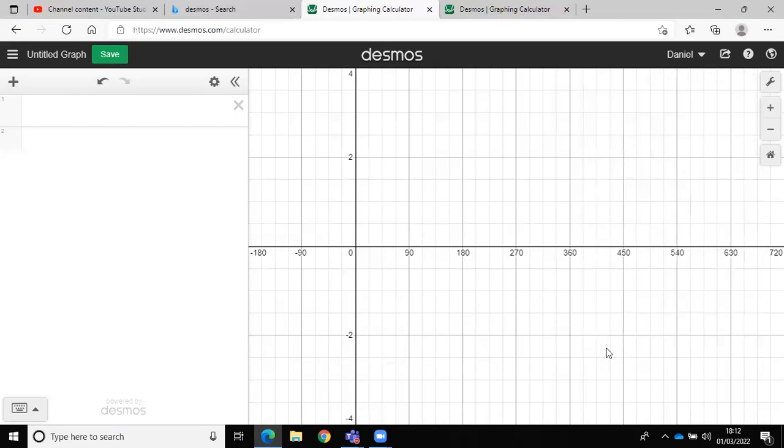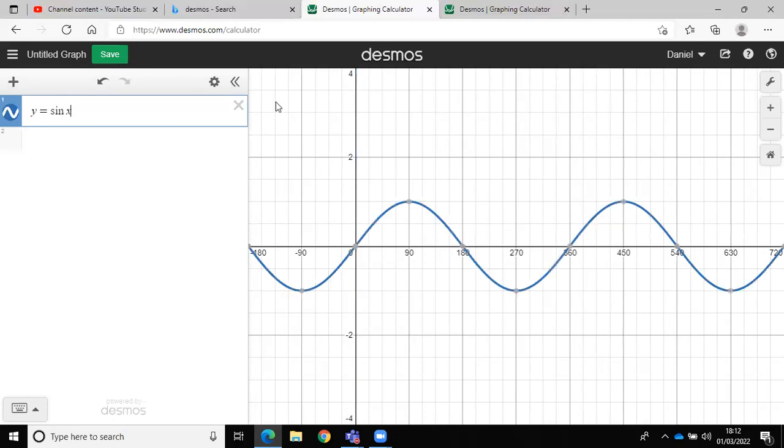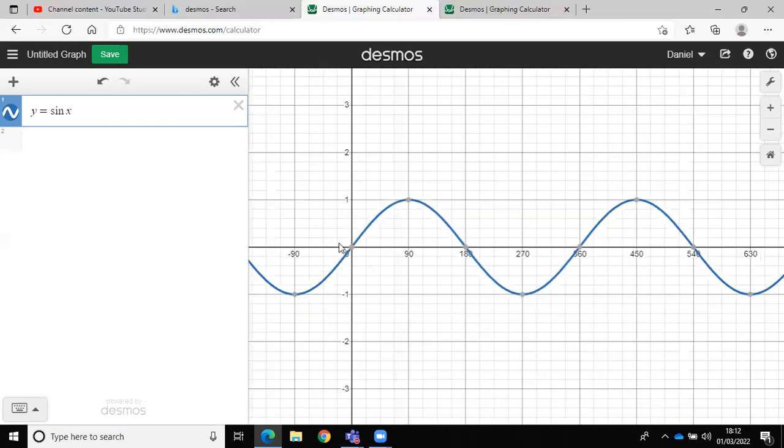If I go up to the top left now and type y equals sine x, I'll get my sine curve. That sine curve we were looking at on Thursday. Remember, what is this actually showing you? It's showing something that repeats over and over again. We'll look at an example question of that either tonight or on Thursday, where it shows a movement in a spring going up and down, up and down, up and down. It's that repetition that we can model with these graphs.